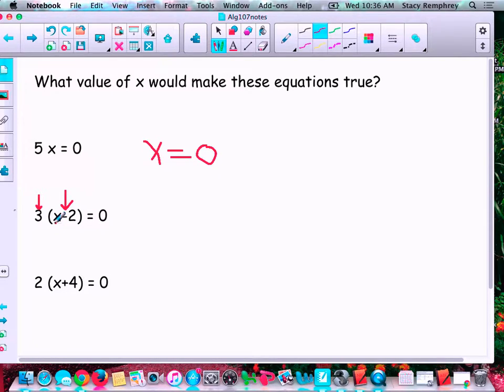All right, so I'm going to look at this parenthesis and say, what could I plug in for x to make this equal 0? And I'm hoping you'll say 2. The same idea can work here. Yes, you can distribute, but also let's look at the factors. In order for something to multiply to be 0, one of the 2 things you're multiplying, or 3 things, or 4 things, one of the factors has to be 0. Well, I can't change the 2. 2 is 2. But what could I plug in for x here to make it equal 0? And the answer would be -4.